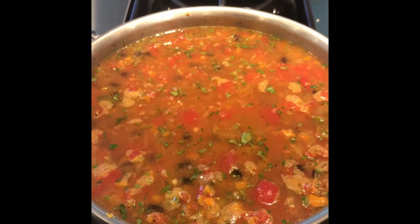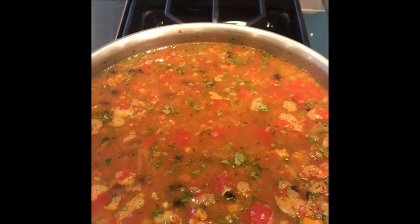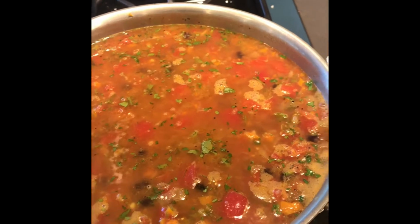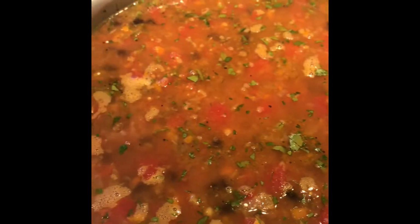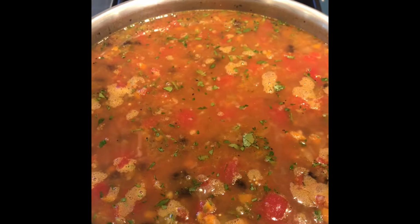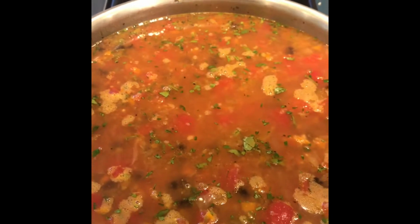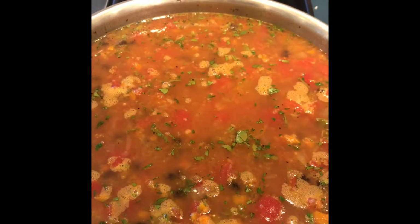Okay, so I added my pepper, and I've got all my seasonings in there, so now I just have to bring everything to a boil. And once it's boiling, which it's starting to look promising here, right? Once it's boiling, then I'm going to cover it with my lid, this lid here, and then I'm going to let it simmer, turn my heat down way low down here and simmer it for about 15 minutes until that quinoa is ready to go, all right? So once again, I'll be back when that's ready to go.